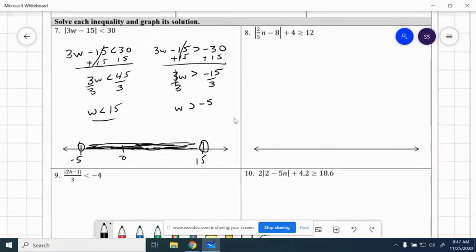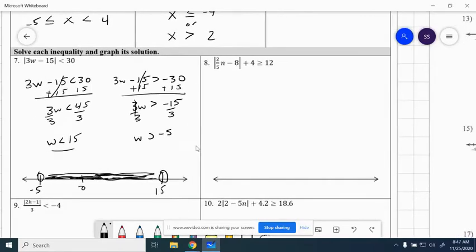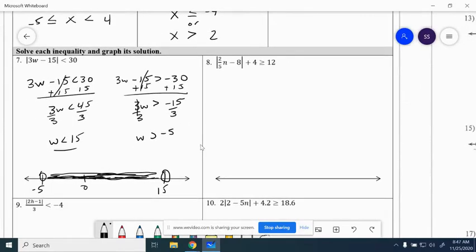Okay, I'll have you guys do, actually I'll do number 8 because there's a fraction there and I don't want that to scare you. First thing I need to do is get this 4 out of here by subtracting on both sides. So I'm left with 8 on this side. I'm just going to write this over here. This is canceled out. So now I just need to set up two inequalities. The first one, I just simply remove the absolute value bars. And the second one, flip the sign, make it the opposite, and then we solve.